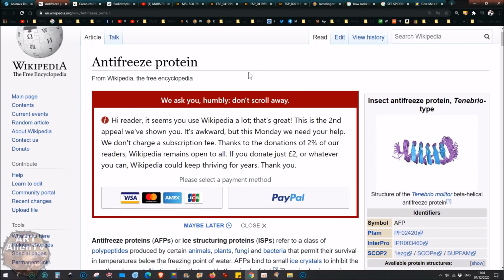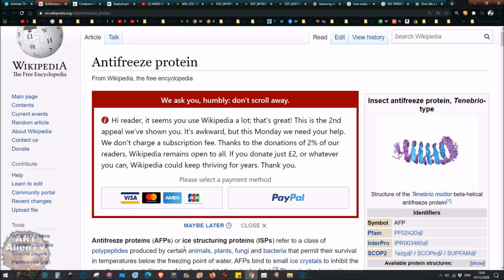Now, if you were living on the surface of Mars, it would be very beneficial for you to have an antifreeze protein in your blood, in your cells. Because when ice forms, it often forms fairly quickly and crystallizes. And unfortunately for you, if you were frozen rather quickly and then defrosted, your cells would be so damaged that there'd be nothing left of you worth defrosting. Your brain cells and a lot of your body's cells will be damaged in the process of freezing and defrosting.